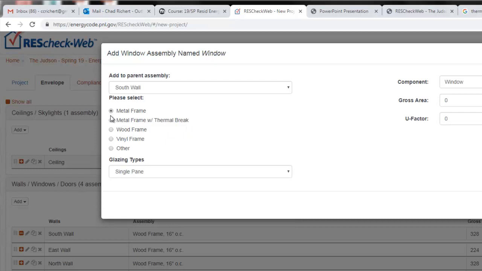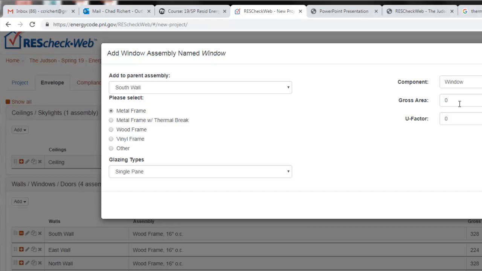In the 1940s and 50s, cold rolled steel was a really common and popular material. Towards the late 40s, early 50s, we started replacing those with aluminum. Wood windows were also fairly common, but more expensive. So we're going to assume a metal frame and single pane glass. In Germany, in '47, they did come up with double pane windows. This was one of the first exposures of a more energy efficient window, but we didn't really see a lot of that in the United States, especially in the 40s and 50s on homes like the Judson. So we're going to go with a single pane.